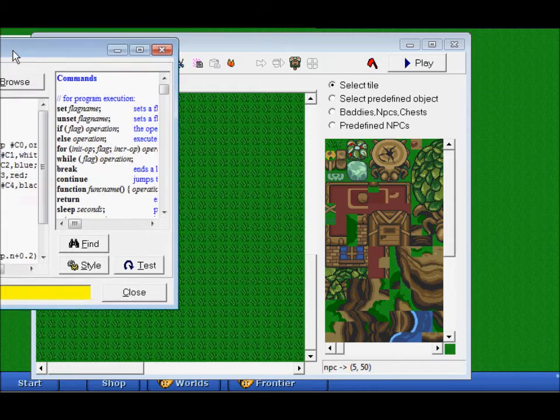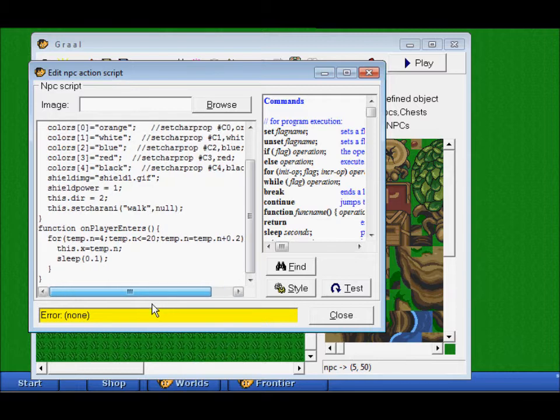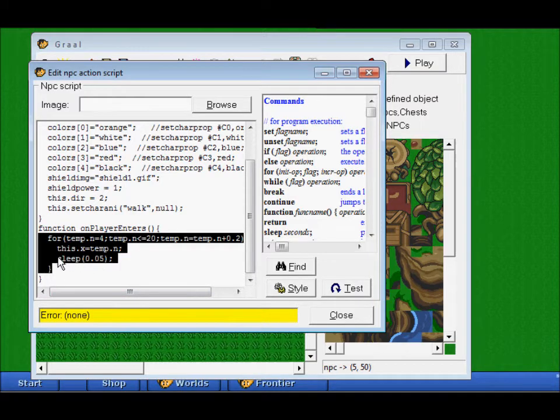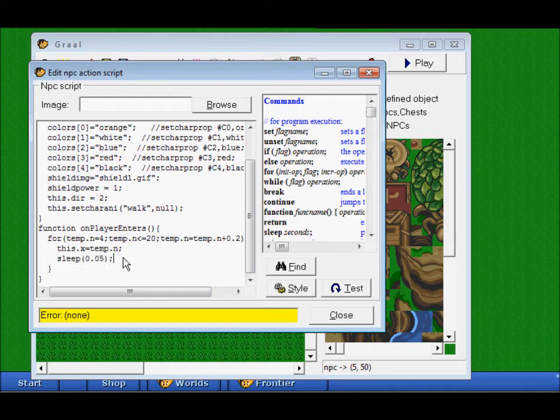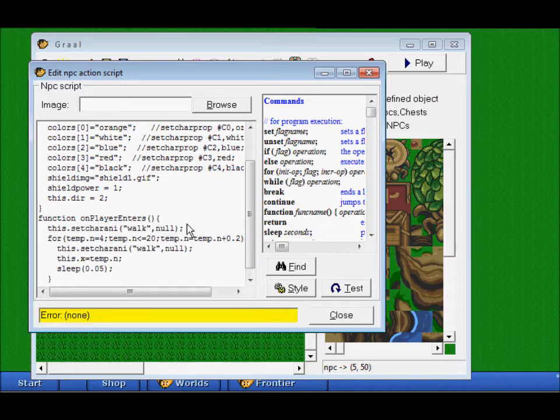So let's open our NPC and scroll down to the bottom of the for loop. Now let's make the NPC run a bit faster and smoother. Let's change this to 0.5. The loop will loop faster because the delay in it is lower, which will make the NPC run faster and smoother. So anyway, let's take this out in the beginning that changes the ONI and add it into the for loop. It doesn't matter if we add it into it or outside of it since we're only calling it once, but I'm just going to add it inside.